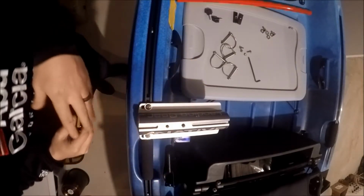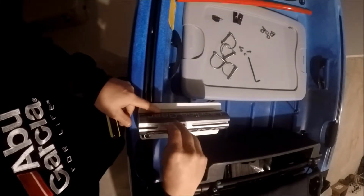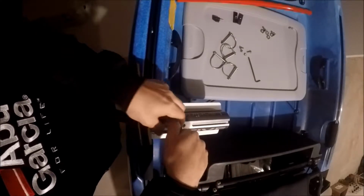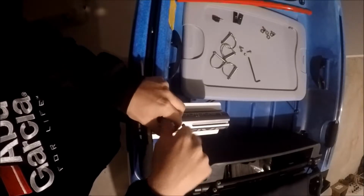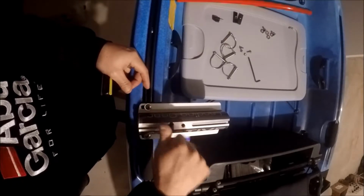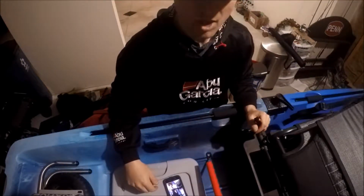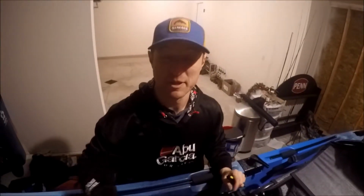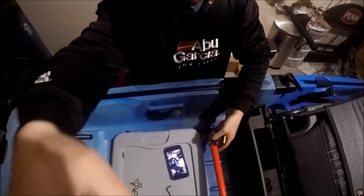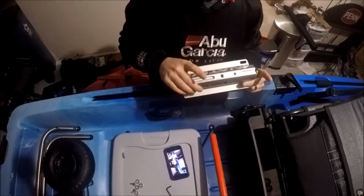Now that we have that in place, we're going to move over to the other side, but first we need to make sure that we have our locking screw in place. See, this is going to work. There we go. Our locking screw in place. But we don't want to tighten it down too hard. We're going to go ahead and repeat that same step on the other side. As you can see, I've inserted the crossbar already into the adjacent mount. So we're going to go ahead and do the same thing we just did, but with the other side.